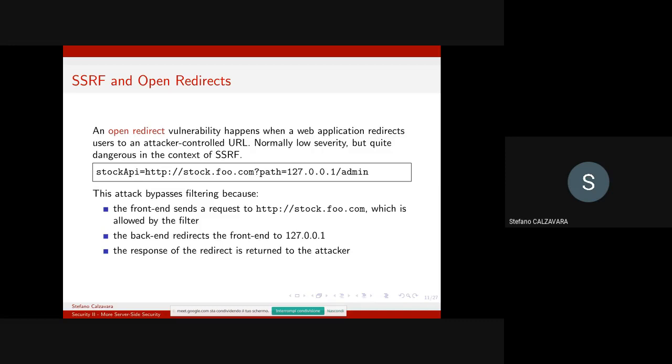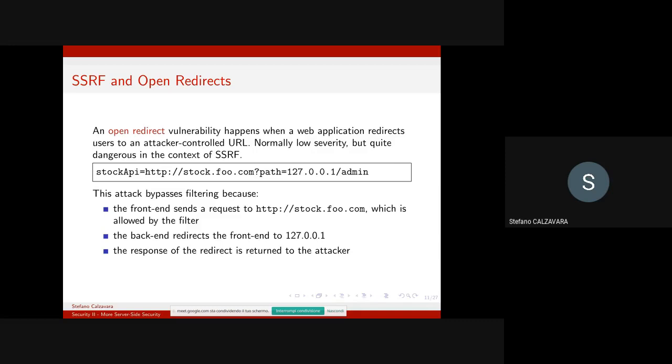The problem of Open Redirect is that you might have a service which is willing to get some parameter and redirect the browser to any URL contained inside that parameter. That's why it's called an open redirect. So we have a service which essentially implements a redirection towards any site which is specified through some parameter.